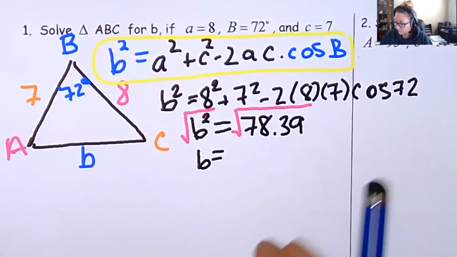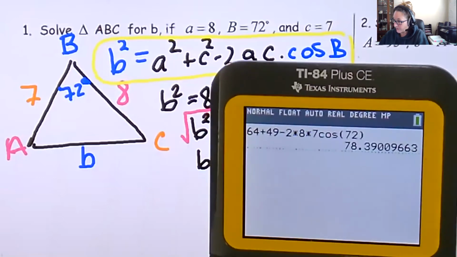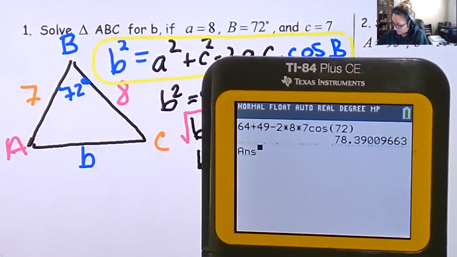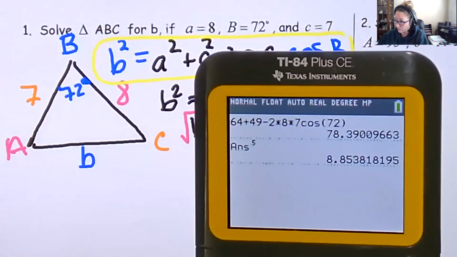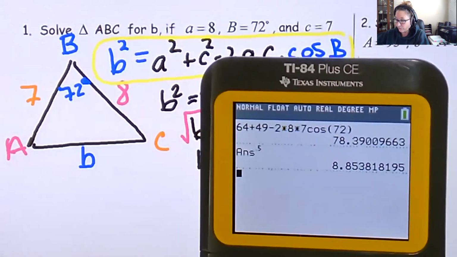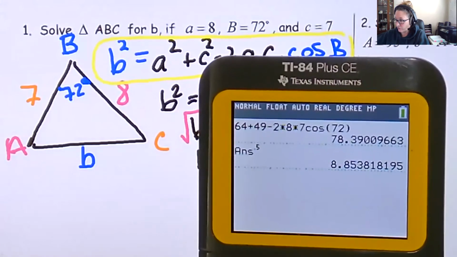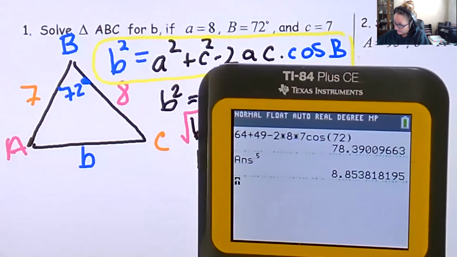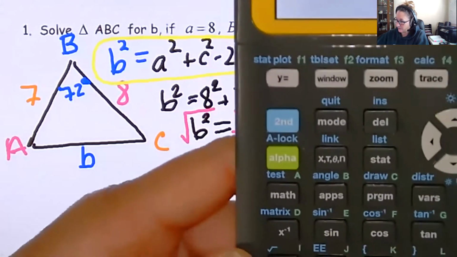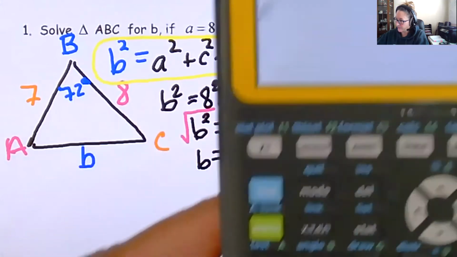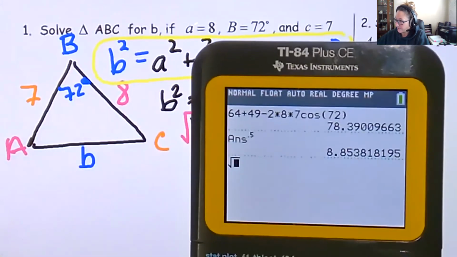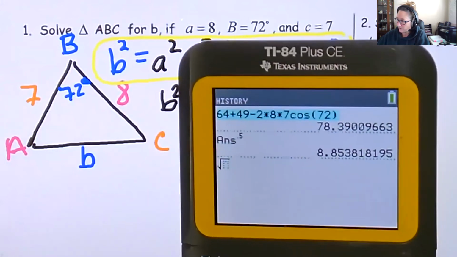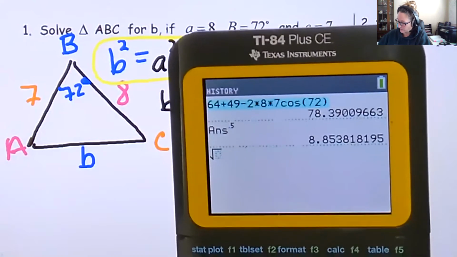And when I take the square root of that, a couple ways you could do that quick. If I raise it to 1/2 or 0.5, that actually is the square root. When we raise something to the 1/2 or 0.5 power, you're square rooting it. I could also have used the second and the x squared button to get my square root. And then you can either just take your last answer. If you want to be more accurate, take this whole thing, come up here and get that whole thing you did.